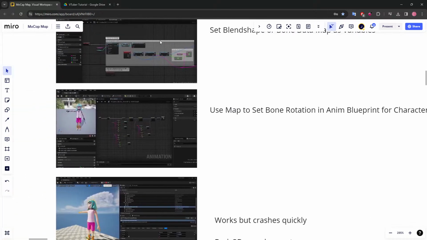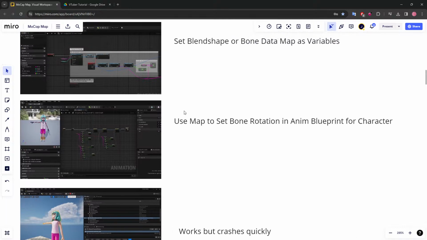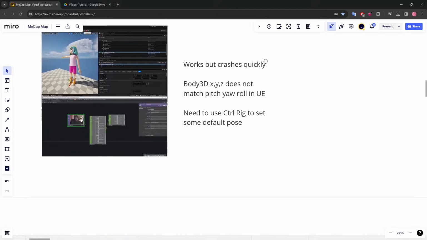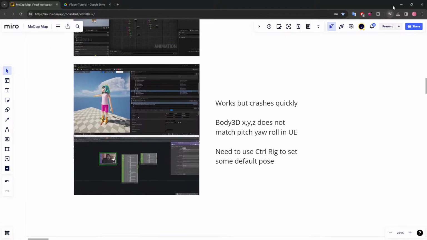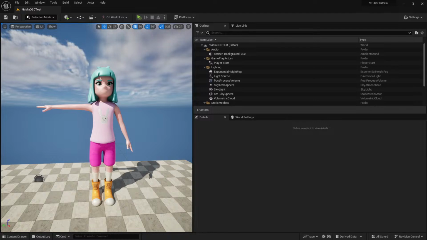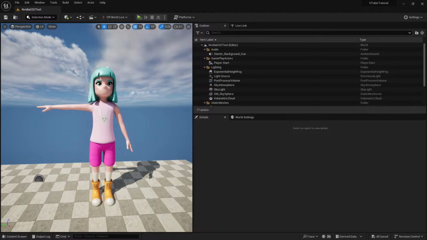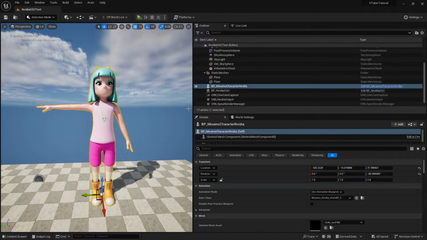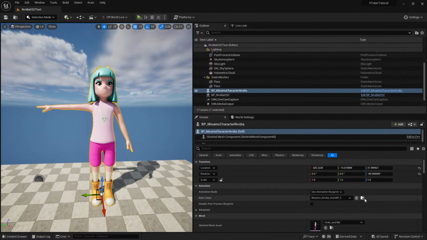And then I place this actor blueprint inside the level alongside this character, and I've used an animation blueprint to get information from these variables and set individually the bone rotations in the animation blueprint. And then I had a quick test on Unreal. So I'm going to show you what it looks like now. It's super janky and definitely not ready for any professional use, I imagine, because it crashes really quickly. I'm going to show you super quickly what it looks like.